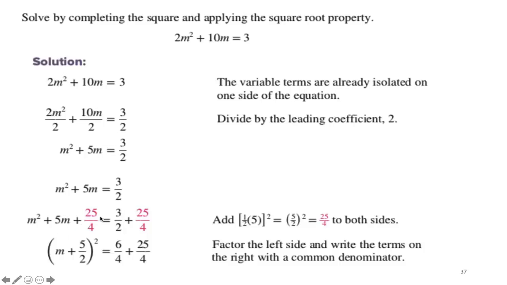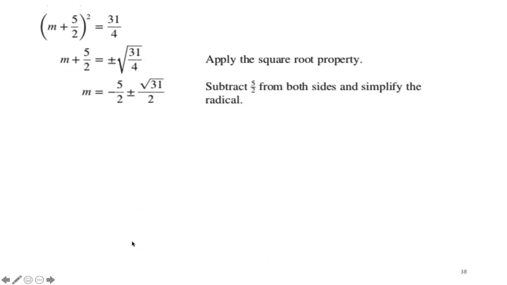Now the left side, by virtue of adding this, is a perfect square. That perfect square is always going to be m plus this term divided by 2. 5 divided by 2 is 5 over 2, and that is being squared. You can check that this is the same thing. And then on the right side, you have to do some combining, but I can come up with a common denominator of 4. So multiply this by 2 and by 2 to get 6 over 4. I can combine these terms.